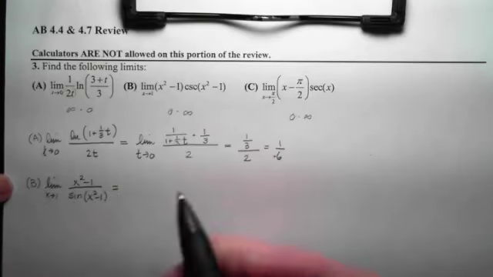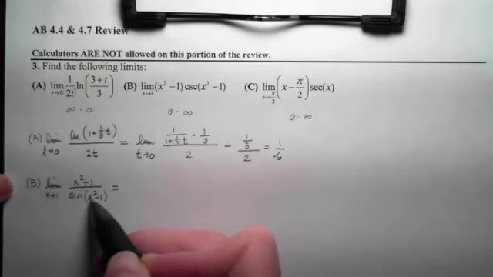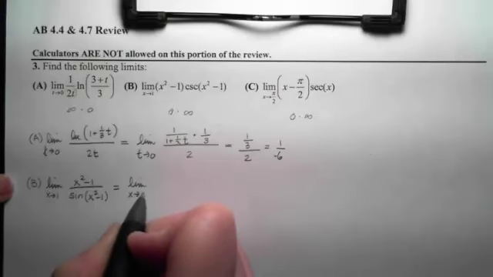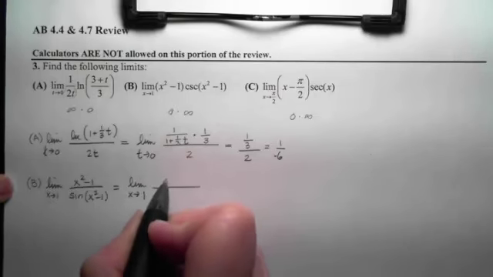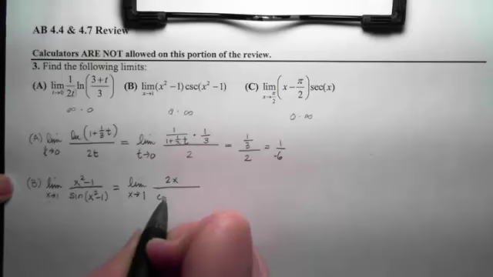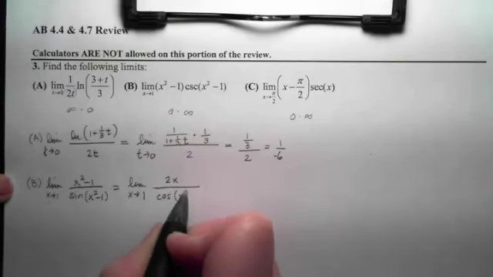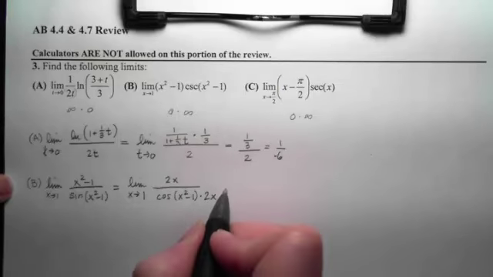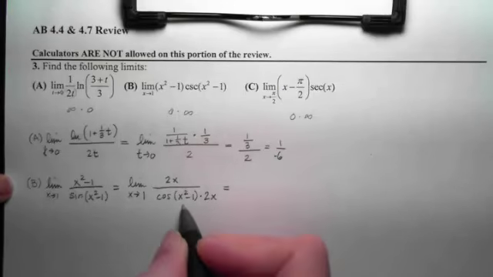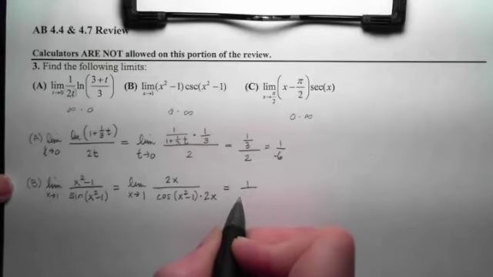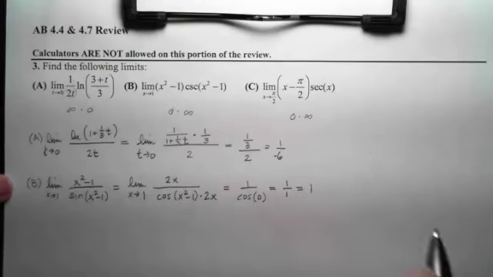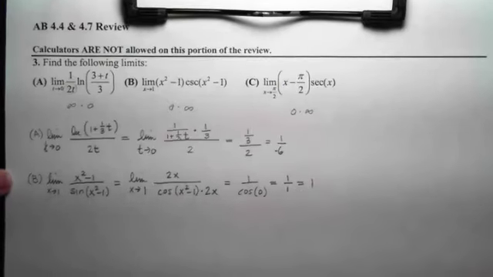So now when I plug in 1, I'll get a 0 over the sine of 0, which is 0. 0 over 0 is the indeterminate form that I can apply L'Hopital's to, which I will do. Take the derivative of the top and the derivative of the bottom. Don't forget your chain rule. The two x's will cancel, and I'll get a 1 over the cosine of 0, which is 1 over 1, or 1. Last part, C.